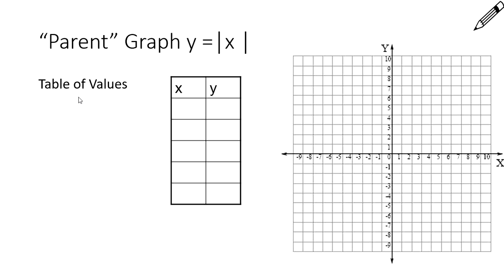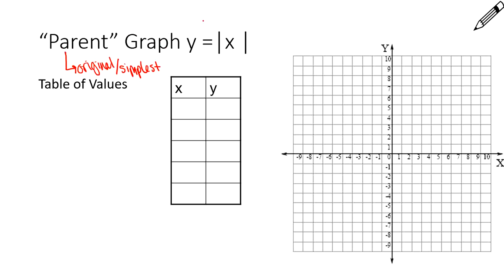So when we talk about any kind of function from here on out, what we're going to call each function or graph is the parent graph or the parent function, which means the original or simplest form of this function. So if we're going to graph a function of the absolute value, that means those double bars, right? So that when we plug in a negative number, the absolute value of that is going to come back positive. So the easiest graph that we can do is setting y equal to just the absolute value. And that's what we call the parent function.